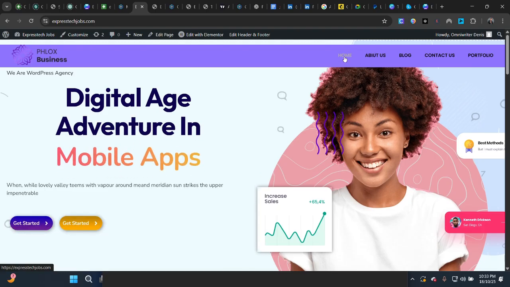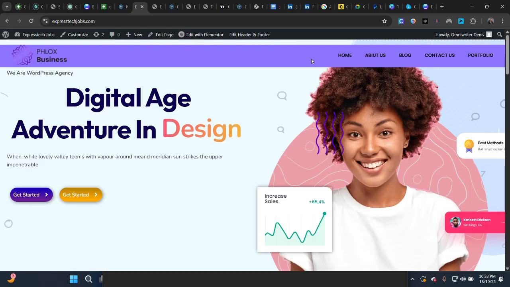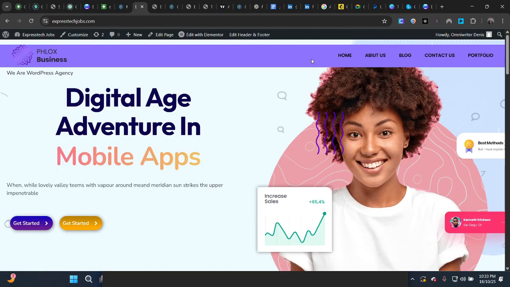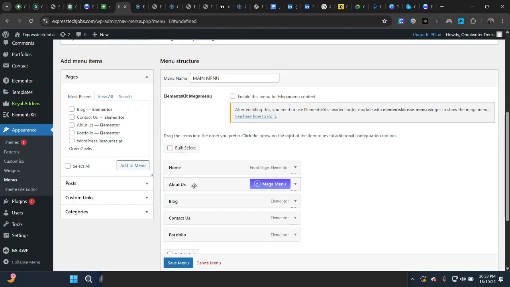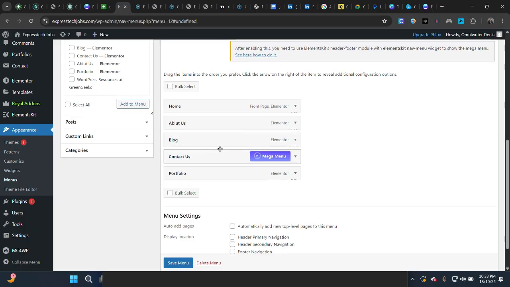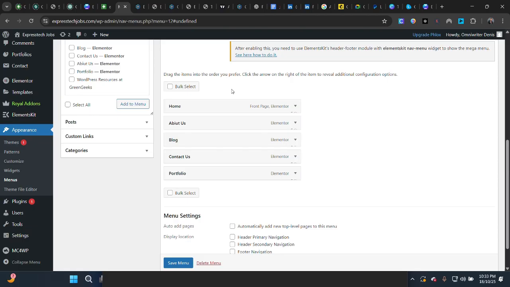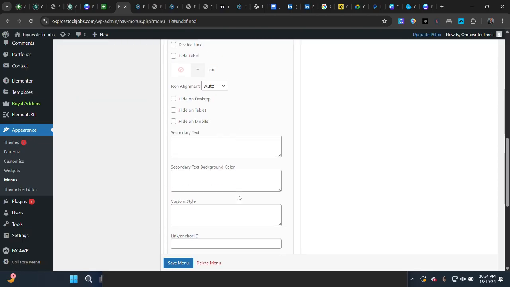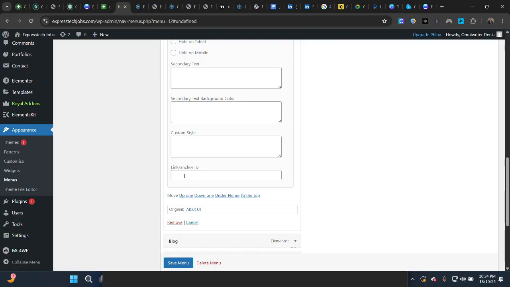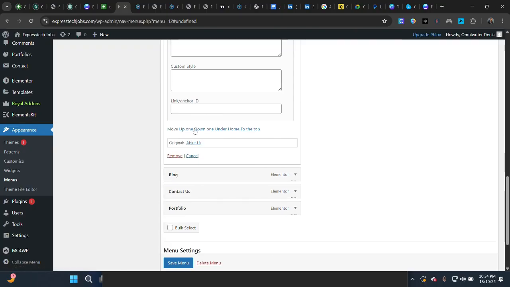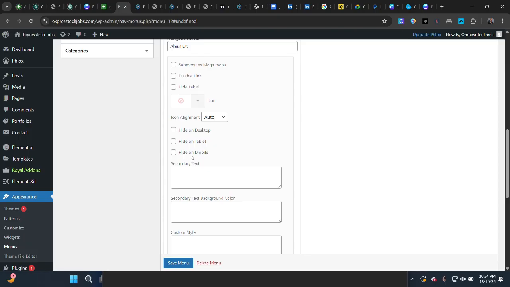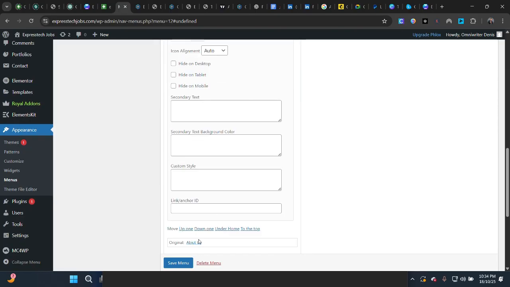Now if you want to add the links here, for the home page, you have to copy the link of the home page, and then come back to menus. Let's come back to menus. You see these menus we are seeing here, right? You need to add the links of these pages, so that when the person clicks from the home page, it will actually take him to that link. So copy the link of your home page, like for example the about us page. Click on this icon, it will drop down. When I scroll down, you see where we have link. You can put the link here, put the name of the link and every other information here, and then click on save changes.